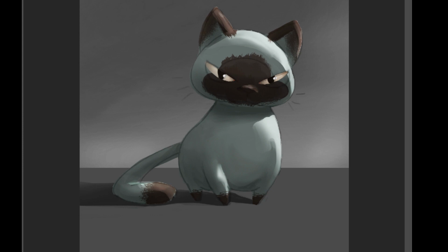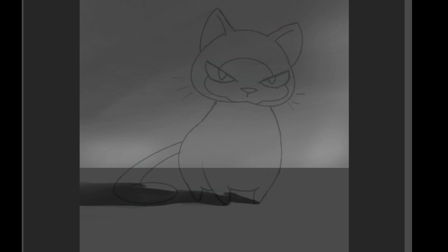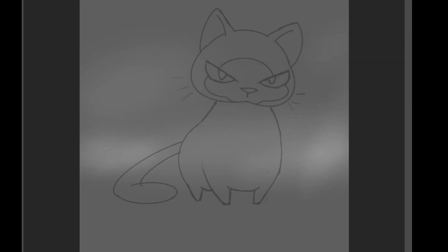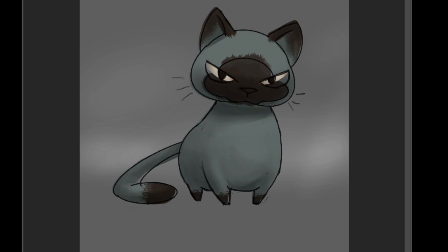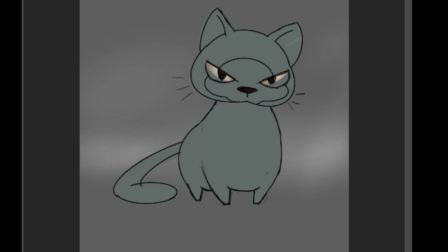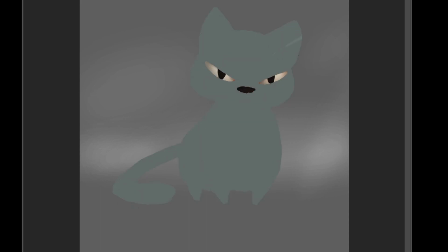looking at the drawing. Basically this is the best drawing of a cat, and I'm just going to turn off the background here. Whoops, I can't really see, but okay. So I start out with the very basic drawings, which I'm going to include in the video also, then I start filling in the simple shape right there, and I slowly get rid of the line work.